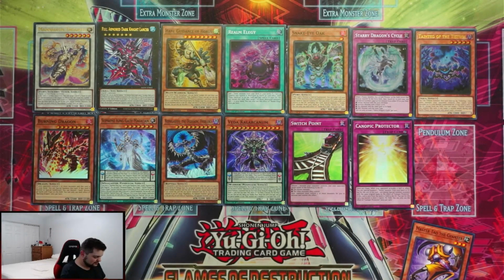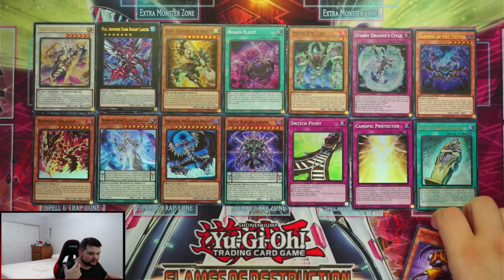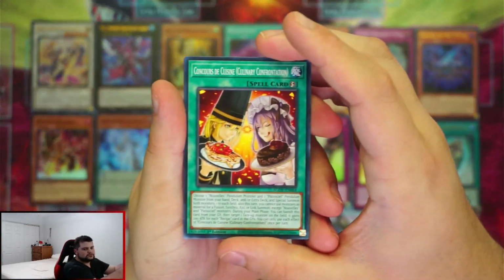You can send one card from your hand to the graveyard and send a horse monster from your deck to the graveyard, which I would suspect means the whole concept around the horse monsters has something to do with the graveyard. Again, I haven't really looked too much into other cards from this set, which I'm a bit sorry about, but I just haven't had the time. But that's probably the grand card of that. That's probably one of those ones you want 3 of.